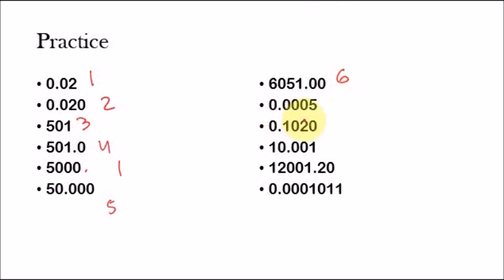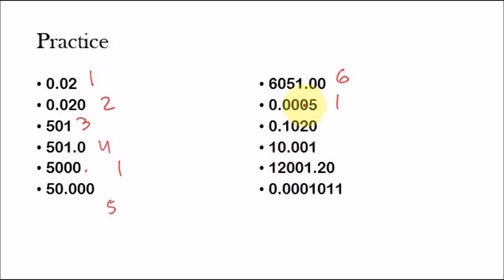Here, we have the 5, and that 5 is significant because it's a non-zero digit. These zeros in front of the 5 are all leading zeros. Leading zeros are not significant because they're all to the left of this number here, so that would make this number only have 1 significant digit, the 5.